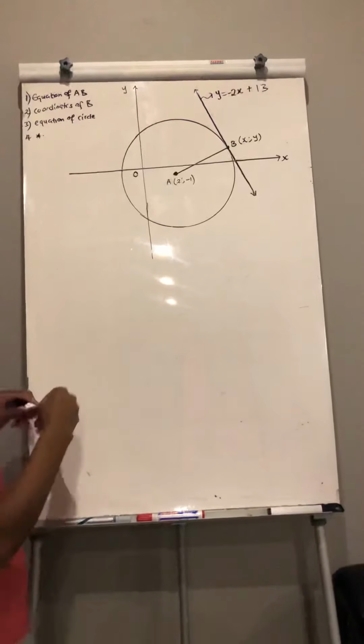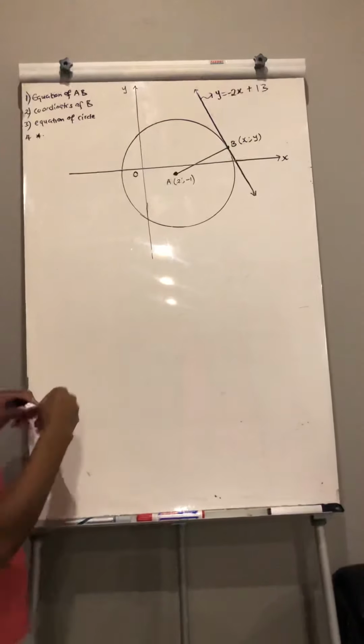The main thing being the fact that the tangent and the radius are at 90 degrees to each other. That will be the fact we are going to use and even to abuse. Now looking at this equation, that's the equation of the tangent. Notice in place of m, this is how the general equation of a line looks like. So you can see in place of m there is minus 2. So it's clear to us that the gradient of the tangent this time is equal to minus 2.